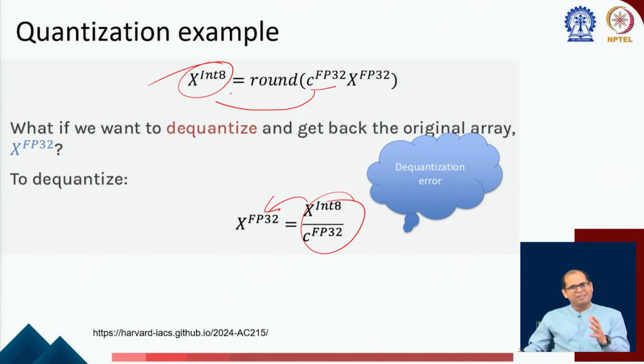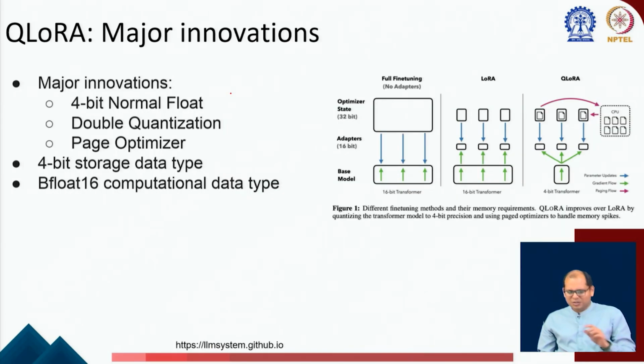You quantize, you save it, and when you actually have to work with it, you have to dequantize it, right? So your memory requirements are limited because they become less, since you are quantizing to low precision. But when you are working, you are again taking it to a higher precision, and then you are doing all the multiplications and everything. Okay.